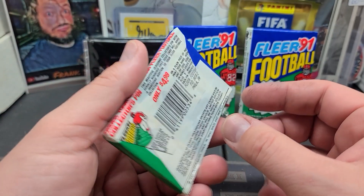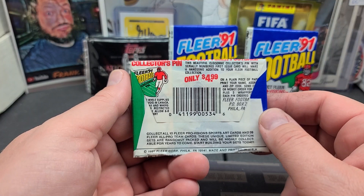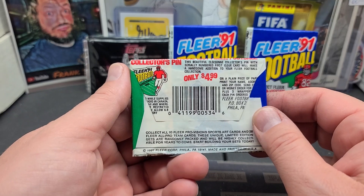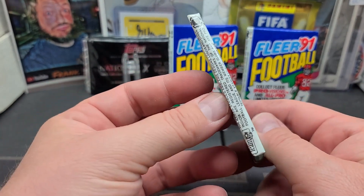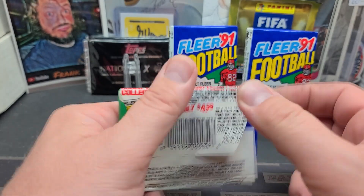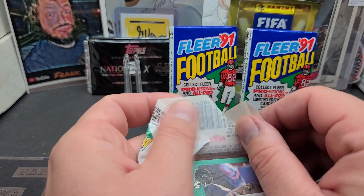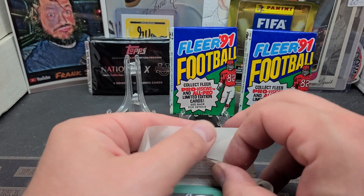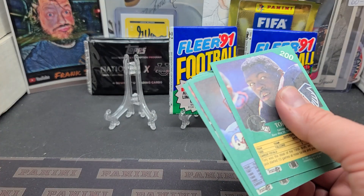What are they worth? Not very much, but I like them. There's the back of the pack right here. There's your little ordering for $4.99 — a beautiful, I don't know how to say that word, a pen. Serial numbered first issue card will make a handsome addition to your Fleer football collection. This pack's got 14 cards in it. I remember back in the day when there were 15 cards; they must have started cutting back around 1991. But anyways, they usually were 14 cards per pack with these cheaper sets back in the day.